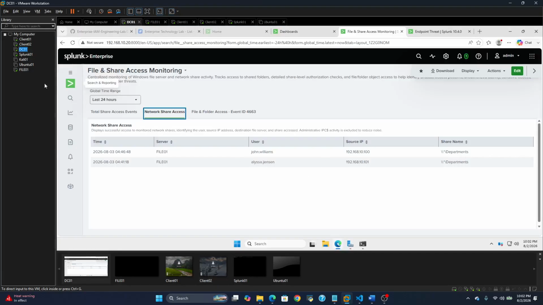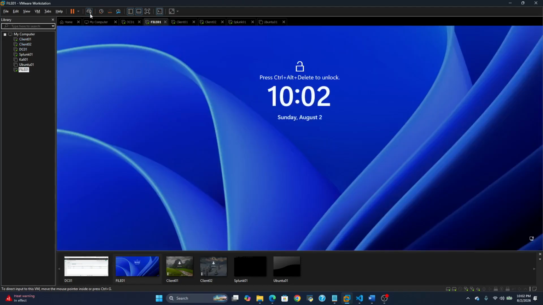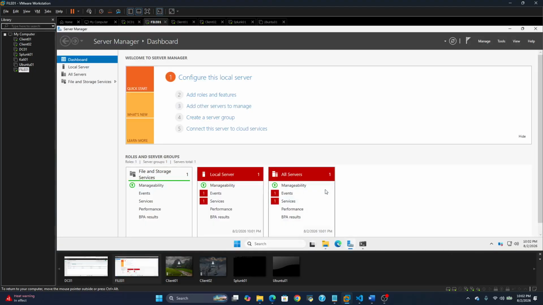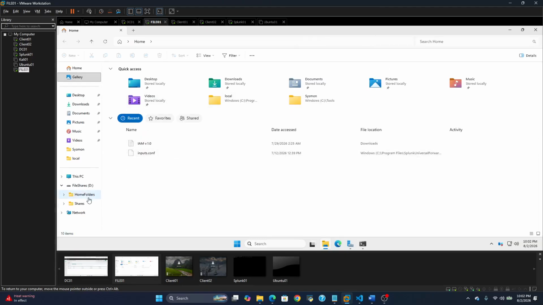Then our file share server, which is right here, and I'm just going to show those shared folders right here. We got two of them.